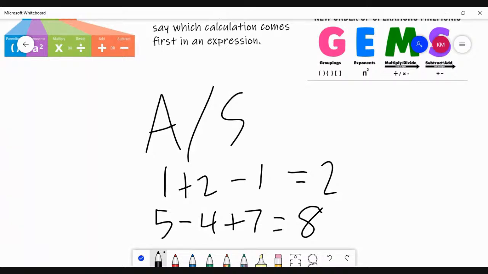Or the first one, had I did 2 minus 1, that of course still gave me 1, and then 1 plus 1 is 2. Main thing is make sure that you're doing it in order, because if not, you may mess up the answer. And what you don't want to do is mess up the answer. So always remember, adding and subtracting, left or right, forwards and backwards. Make sure that you're going from left to right with the adding and subtracting.